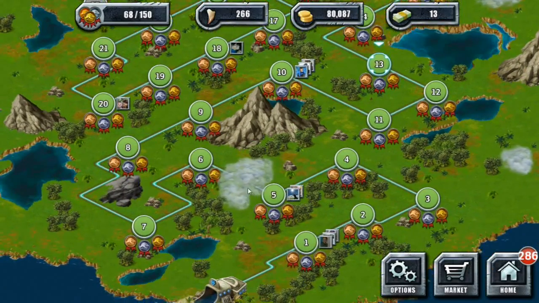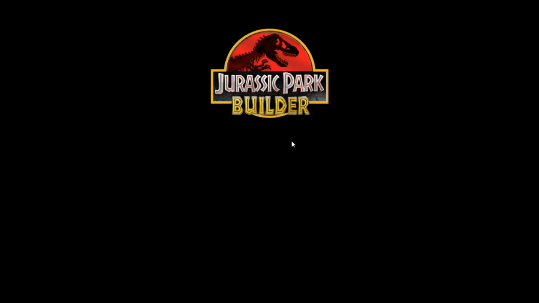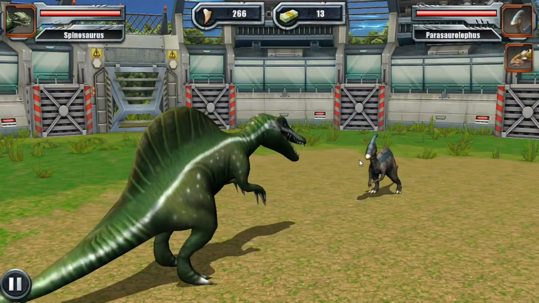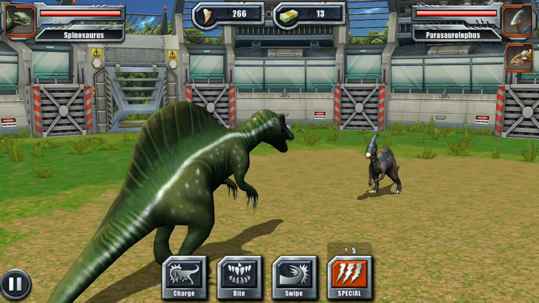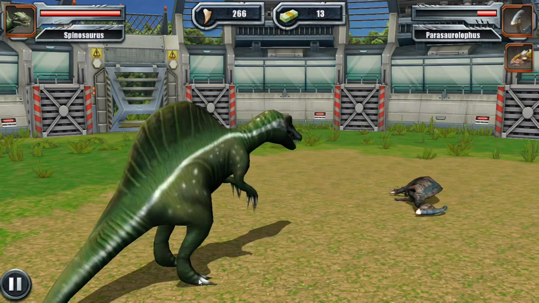Alright, our Spinosaurus just popped out, but he's still kind of a wee one. So I'm gonna hold on to him for a little bit from the big, big giant things. Let's see, he could probably handle this level. Alright, I forget what you're weak against. I think it's, is it charge? Ooh, probably.